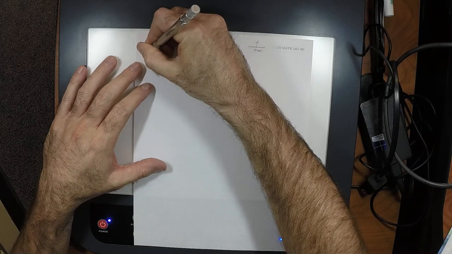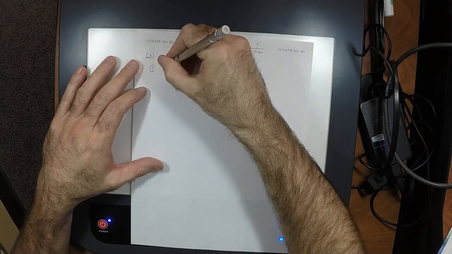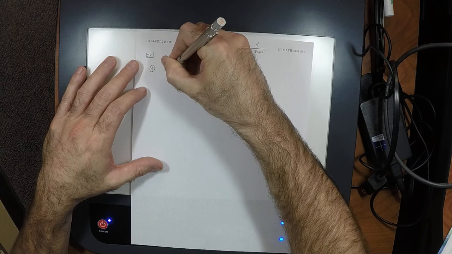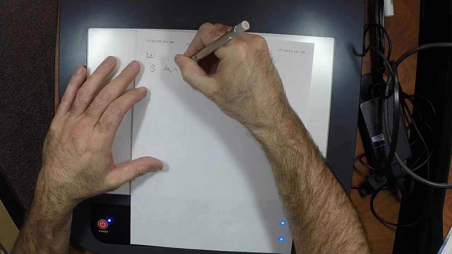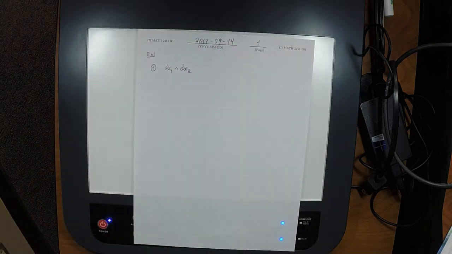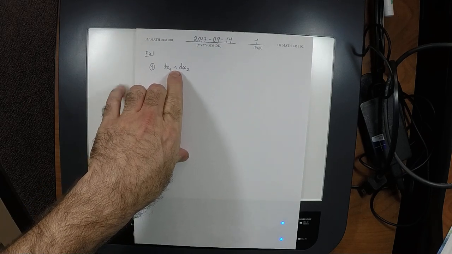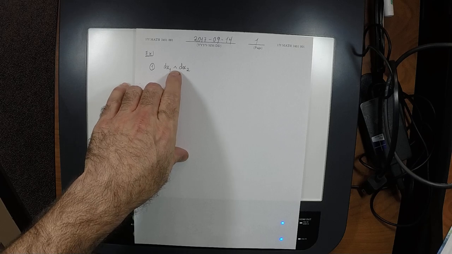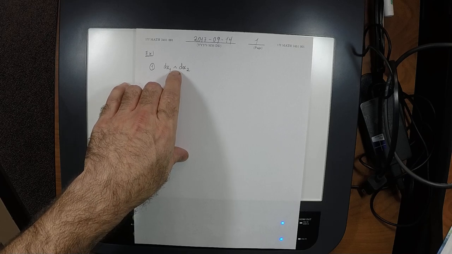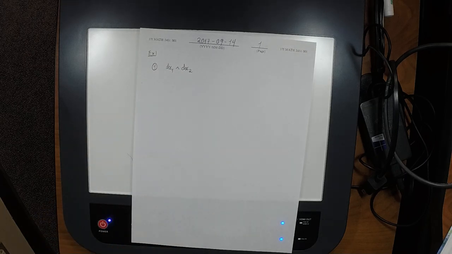So for example number one. We'll write dx1 wedge dx2. Because we have two things wedged together, that thing in the middle is referred to as a wedge, then what kind of thing is this? It's a two-form. But because I've been nonspecific, we don't know if this is a two-form on R2, or a two-form on R3, or a two-form on R2451.